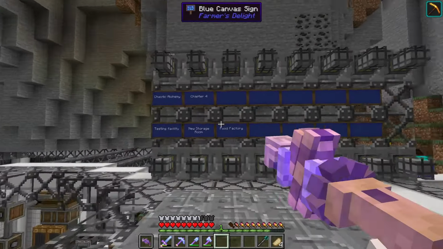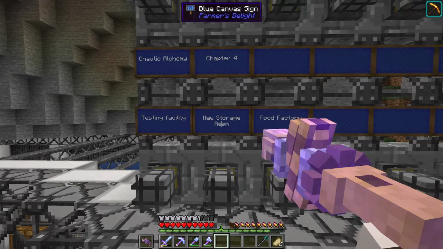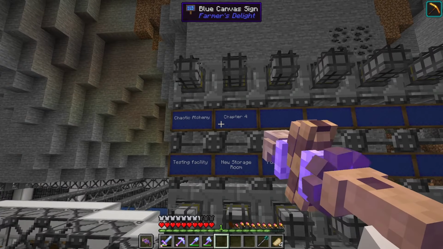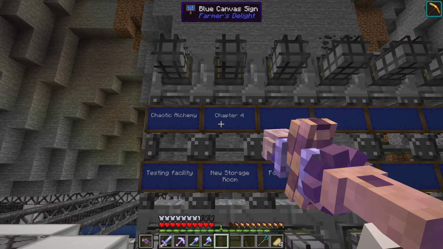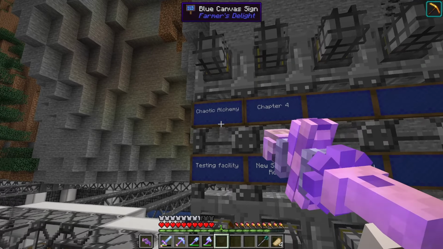And for what we're actually going to do in this episode, I went ahead and updated our board here. So, I have testing facility, storage room, and food factory that we still want to do in our world. And then we have chaotic alchemy and chapter 4. And these are basically our two options for getting through to essentially chapter 5 and kind of finishing up the mod pack. And in today's mega episode, we're going to try to get every single one of these items done in preparation of finishing the mod pack and getting to the moon.